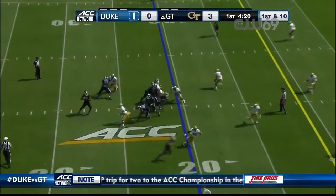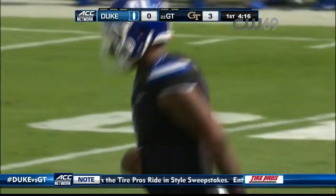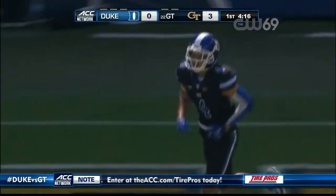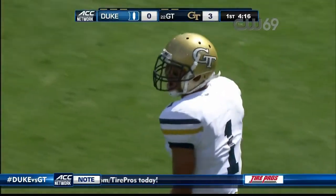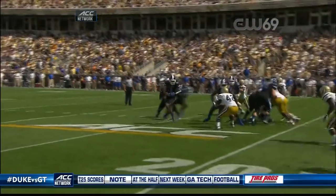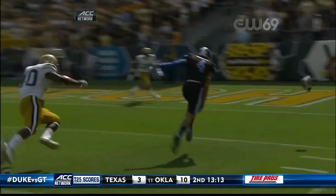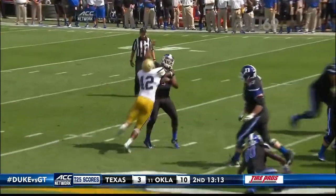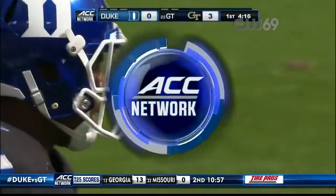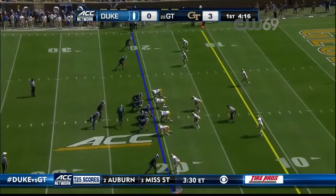First down for Boone. Steps back, play action, corner. Incomplete, intended for Jamal Barnes. Well, give Keyshawn Freeman some credit, Tim, on this incompletion now. Number 42, the defensive end. He's going to get pressure on the quarterback and get around Boone's arm. He got just enough of Boone's arm that he was inaccurate with the throw, because Jamal Barnes was open, but the Freeman pressure made the throw wide. You could see Boone not happy.